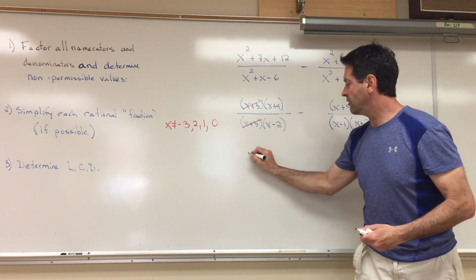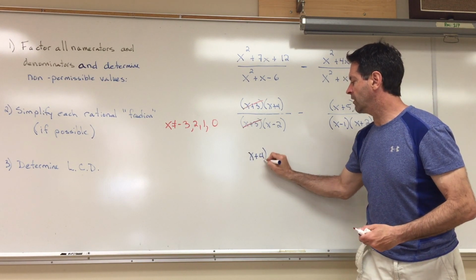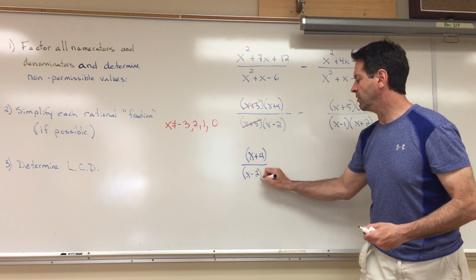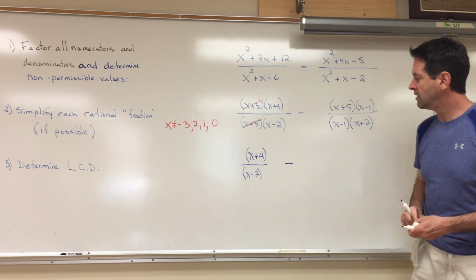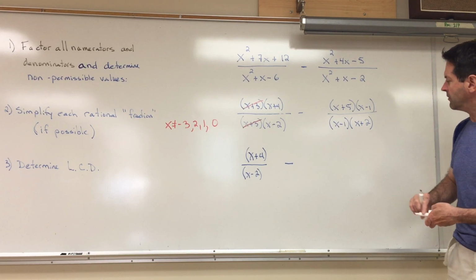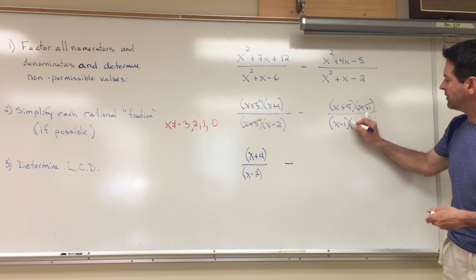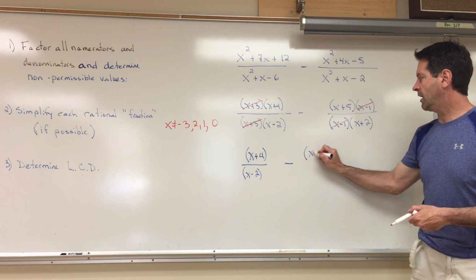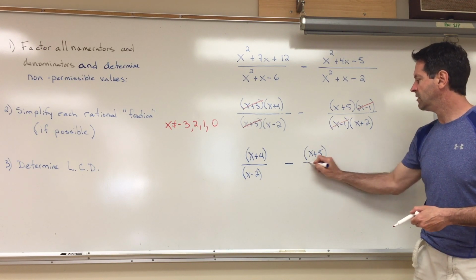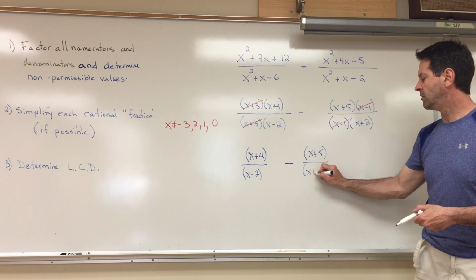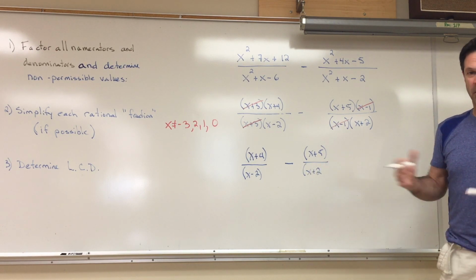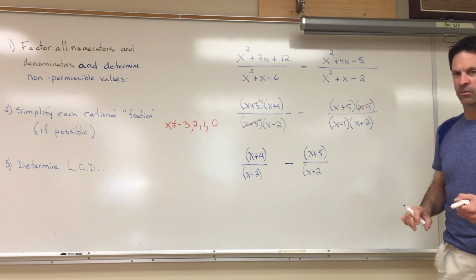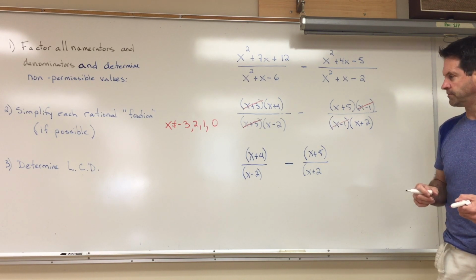So when we simplify it, we've got x plus 4, and I'm going to keep brackets around it, over x minus 2. Subtraction sign. Anything common top and bottom here? Yeah, an x minus 1 in the top and an x minus 1 in the bottom. That leaves me with x plus 5 over x plus 2. Sometimes they'll be able to be simplified, some might not, but in this case they would. This is a general note to follow.